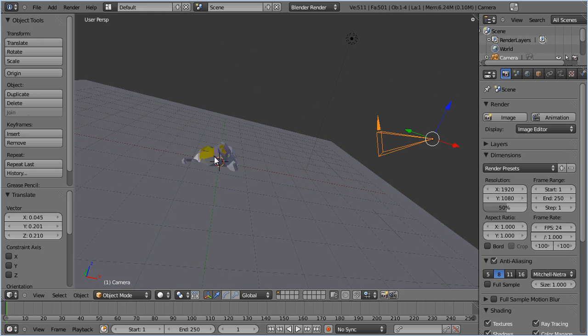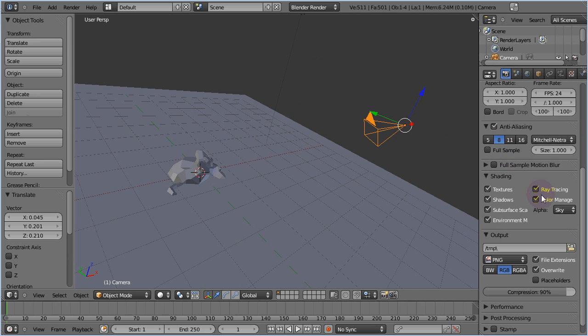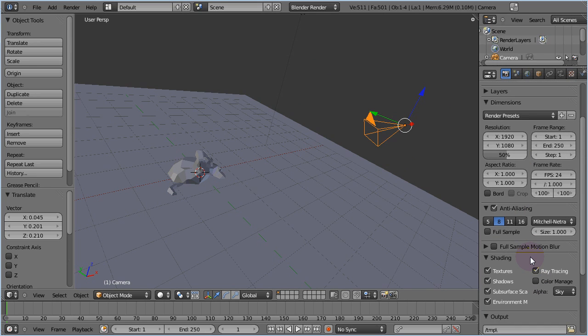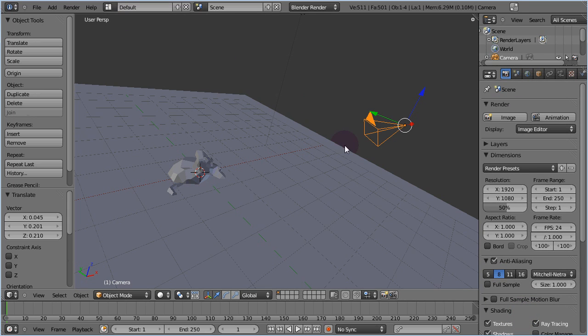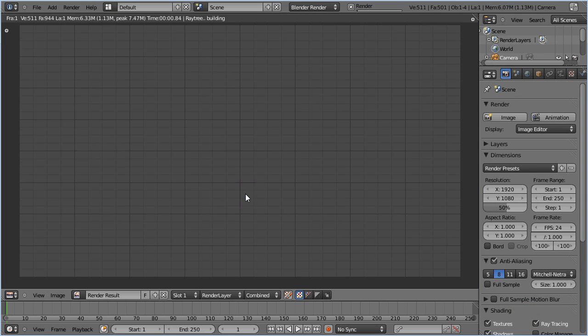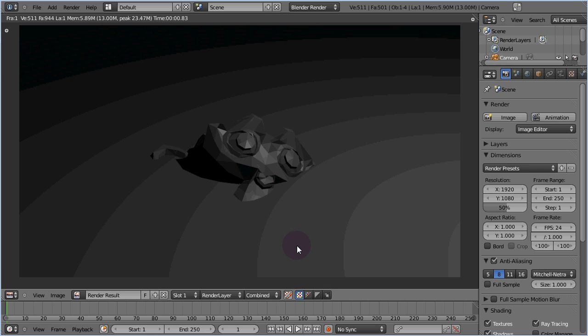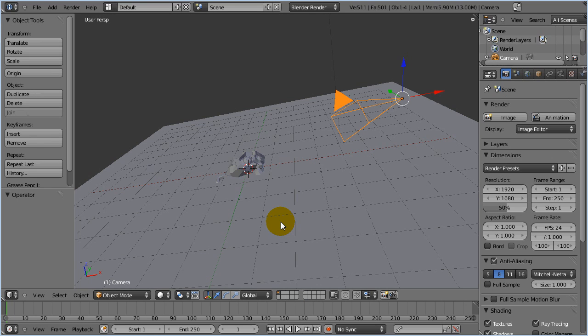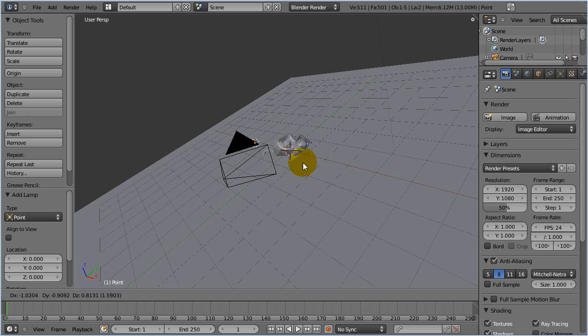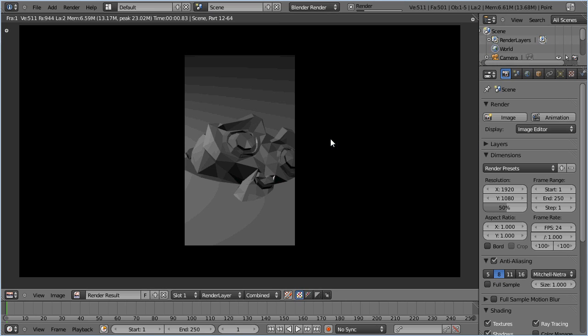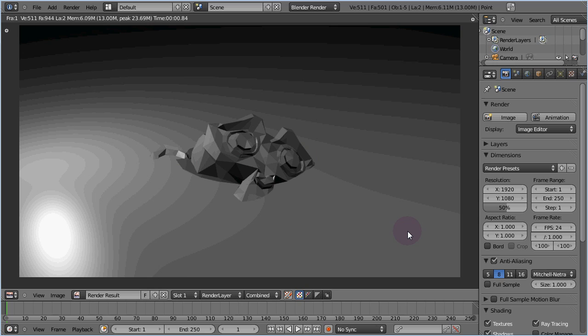So that should do. I will disable color management in the render settings. It's always a little strange to work with color management when you use compositing, but you can enable it if you want to. If I render that scene, it looks something like that. Okay. I think I will at least add another lamp on this side of the monkey so that this area isn't that dark. It still doesn't look good, but this isn't the point. Let's get to the part with the clipping masks.